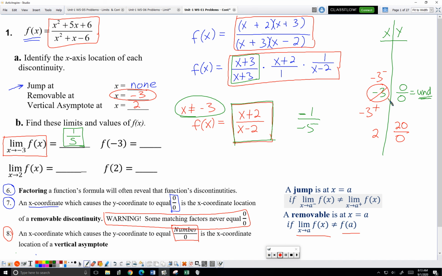I go looking for factors in the denominator now, looking for a value of x which will cause the bottom to equal 0. And here I find it. If I have an x value of 2, plug that x in, 2 subtract 2 will be 0 on the bottom. And then when fractions multiply, it's just 0 times 1 times 1. That would still be 0. The top is going to end up being something other than 0. And that's what causes the vertical asymptote. I don't know if that helped or not.